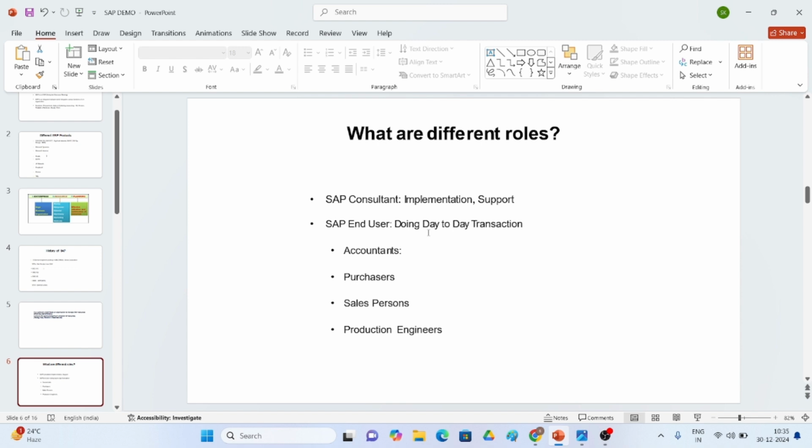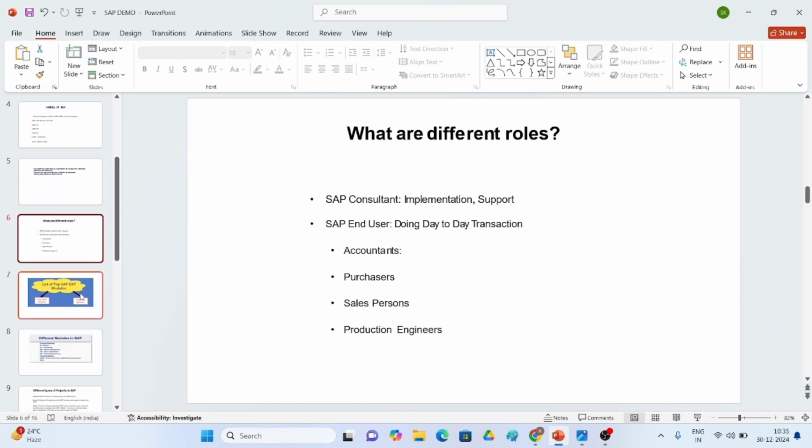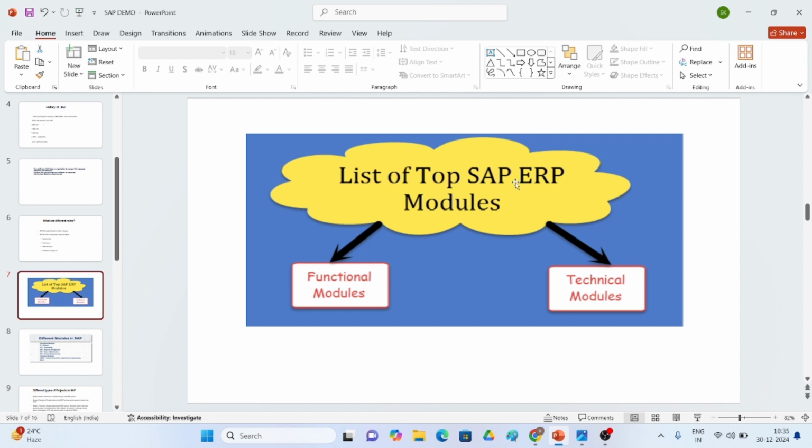Before going to these roles, we have to understand what modules are available in SAP. SAP is divided into two kinds of modules: functional modules and technical modules.